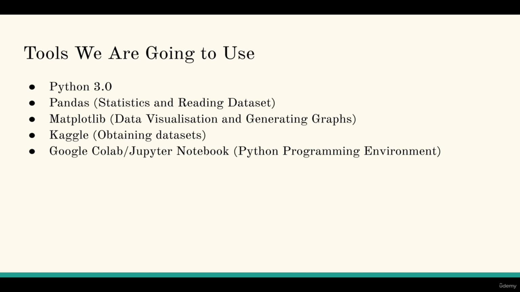The next one would be Kaggle. As mentioned previously, we're going to be obtaining our datasets from Kaggle. We're going to be picking 2 different datasets from Kaggle, datasets bank. And here, last but not least, we're also going to be using Google Colab / Jupyter Notebook. Okay, so you guys can choose either one. I personally chose Google Colab for some reasons. But again, Jupyter Notebook also works pretty much the same way as Google Colab. Jupyter Notebook is extremely similar to Google Colab. So if you guys are more comfortable with Jupyter Notebook, feel free to pick this one.